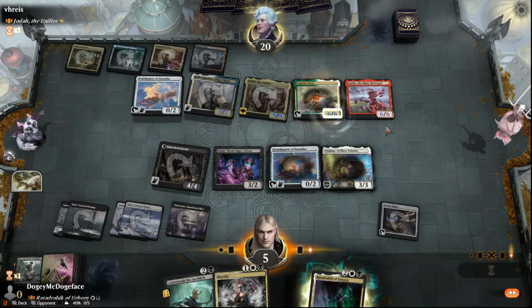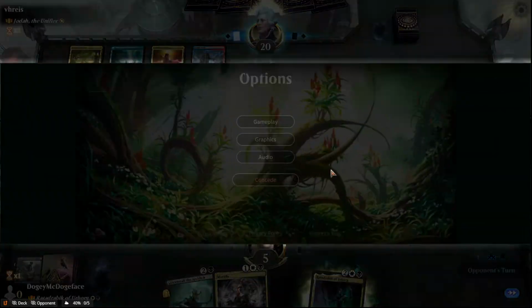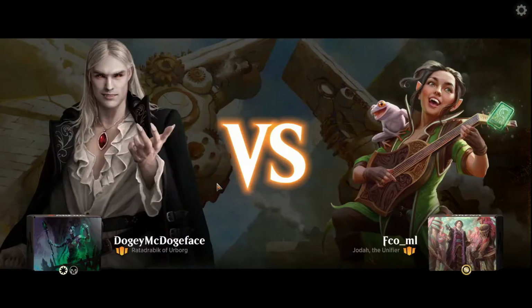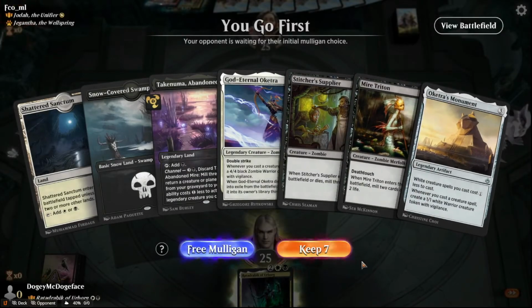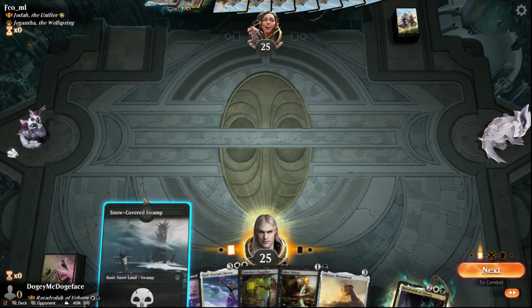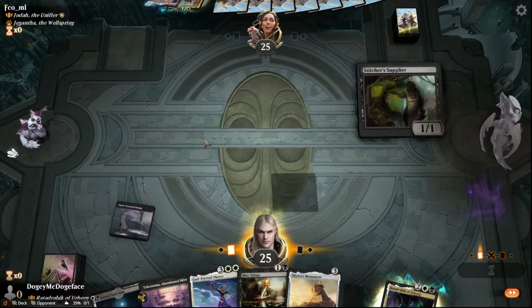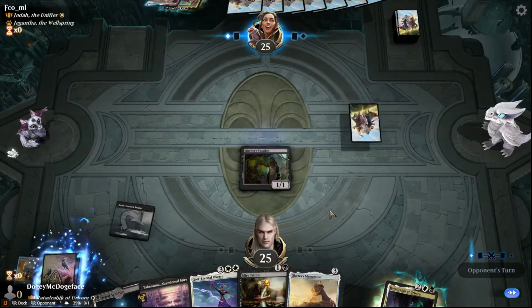Oh, what a cool card. Alright, good game. On to the final one. We got one win today, at least. Oh, and look, it's another Joda the Unifier deck for the finale. So we go first. We mill a bunch of stuff. So we might mill the one flashback reanimate spell. No, just a bunch of land and ramp.